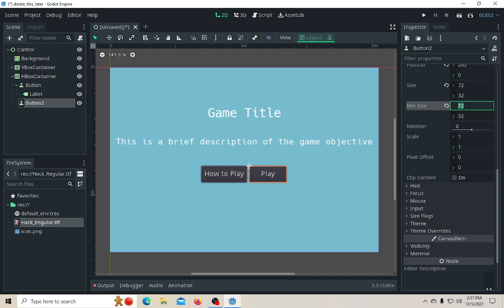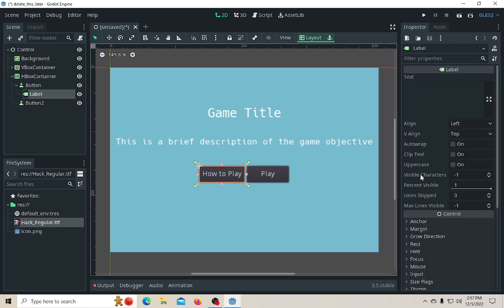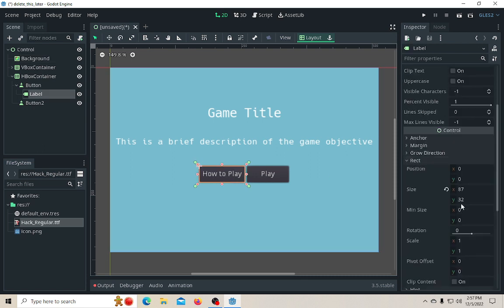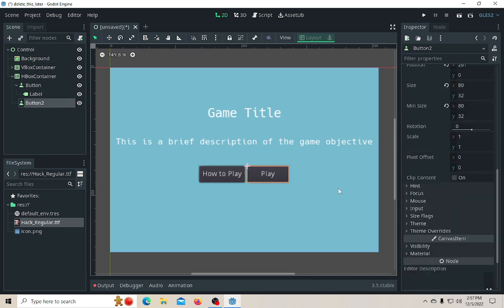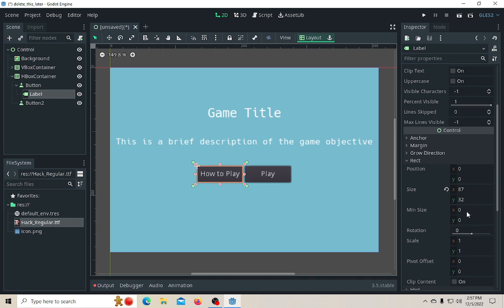No, it needs to at least be the size of the other one. What is this rect size? 87. Okay, so I was going to do 88. I should have gone with my gut. And let's say this one's 88 too, just so they're even. Okay, so our buttons are the same size now, regardless of what their text says.